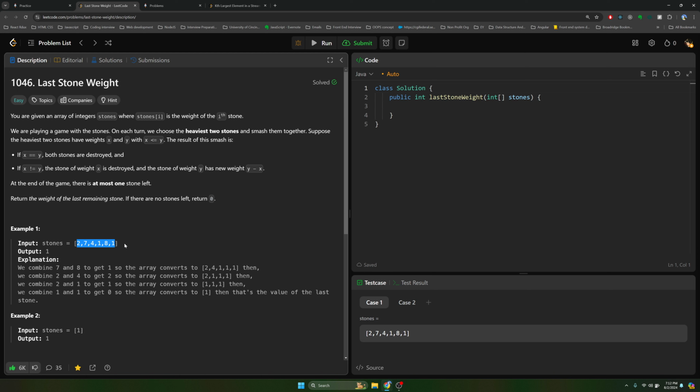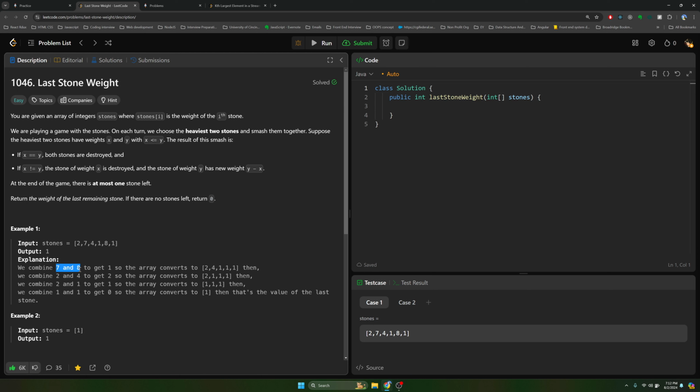We obviously have x less than equal to y, so we have to take out two elements and then smash them together.